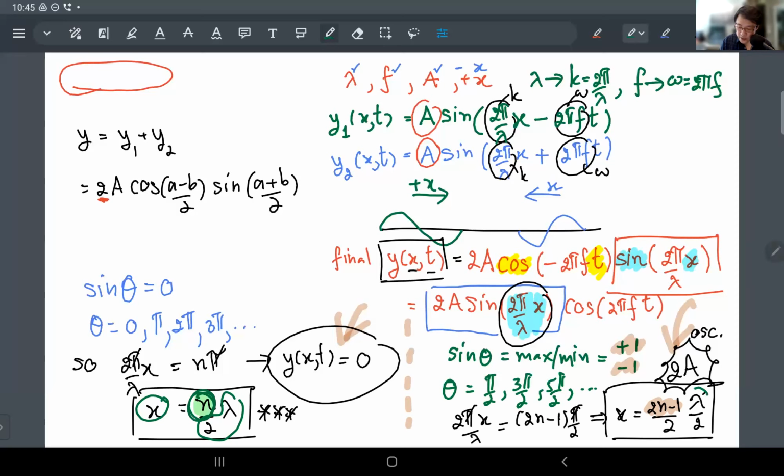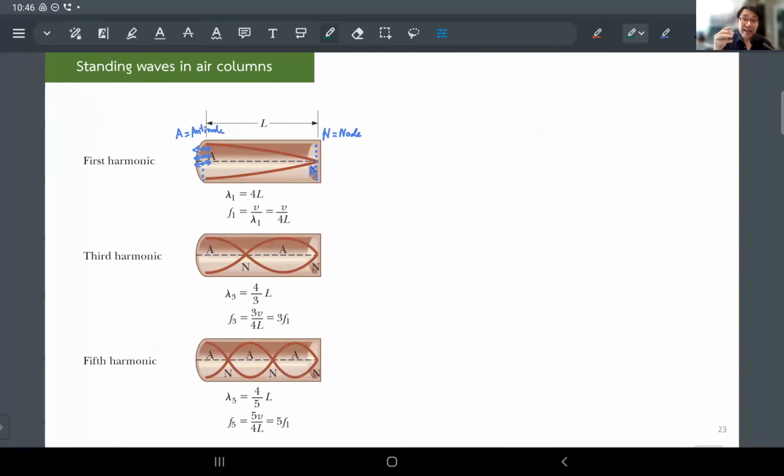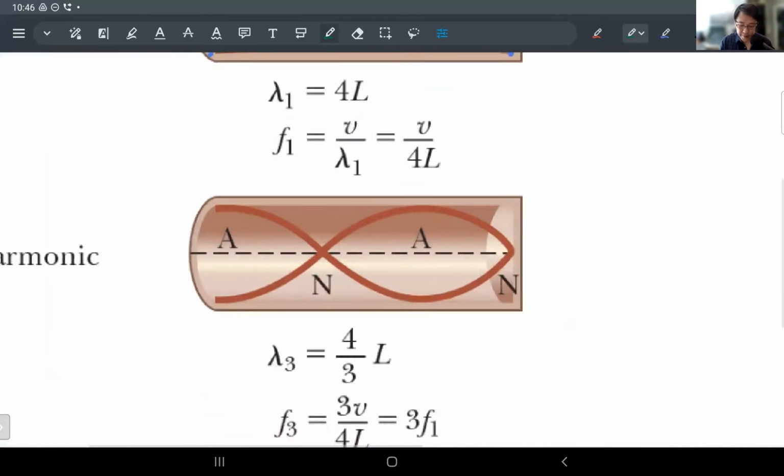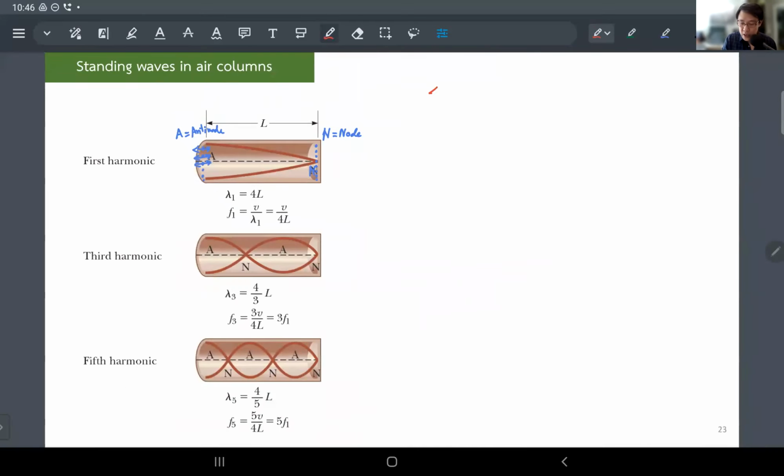The same factor shows up here, lambda over 2. So if you want to go from one antinode to another antinode, you have to travel half the wavelength. That is the suggestion: it turns out the distance between nodes, or between antinodes, must be half of the wavelength. And this is how easy it is to work on this. Here, look at this. The second figure actually works better. If you have a loop, everyone now understands that this loop doesn't mean the wave is split into two directions or anything. It's just the combination of waves that travel in opposite directions.